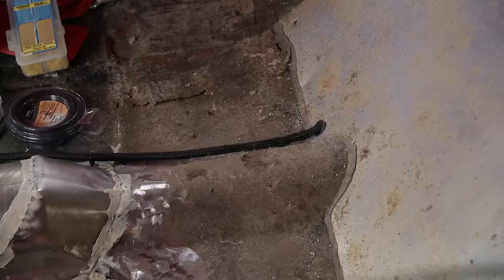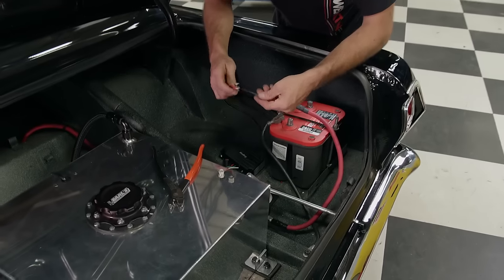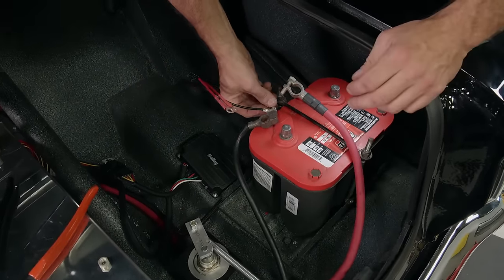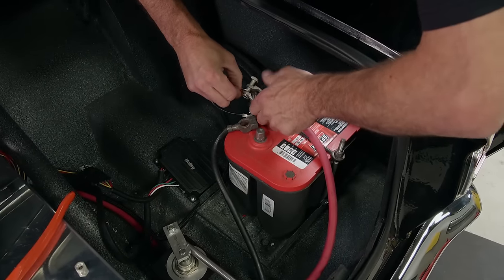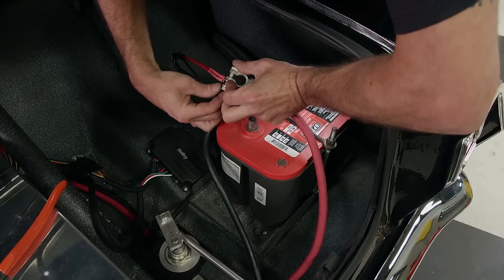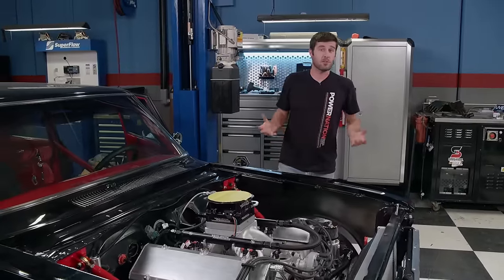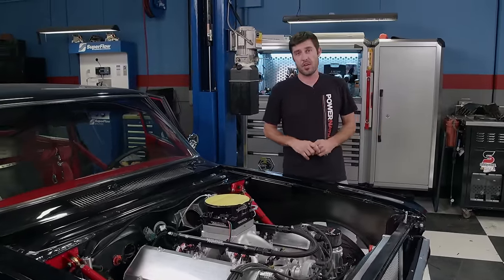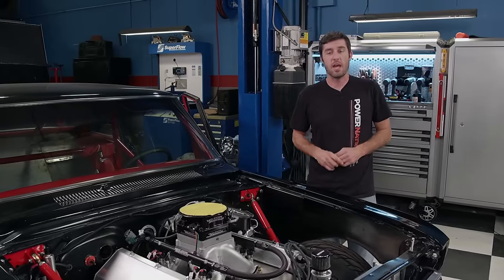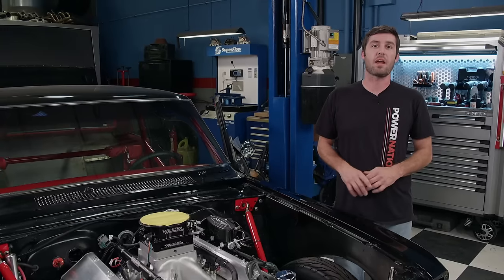The wires were run through the sheet metal on the tub work and followed the main battery cable back to the battery. We have one lead — the negative — going to the negative terminal, and two leads going to the positive. We're not hooking anything to the battery yet because a bunch more wiring has to be done. Wiring is always a time-consuming task you don't want to mess up. Mistakes here could lead to burnt harnesses or even worse, fried components. Make sure to have patience and get everything done right the first time.